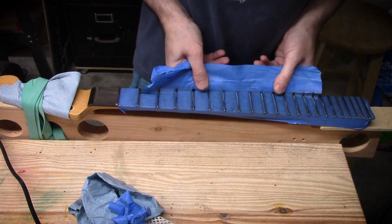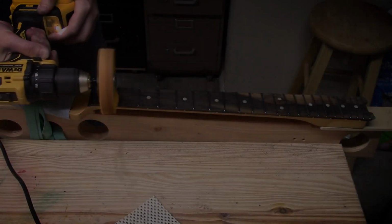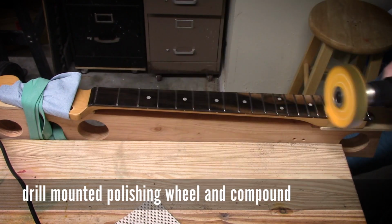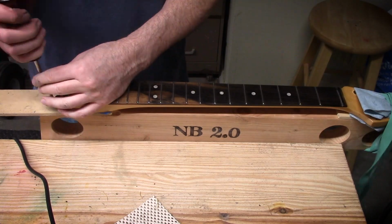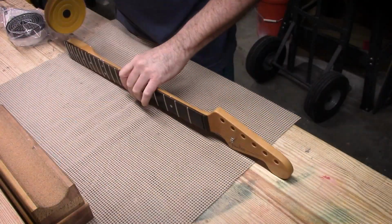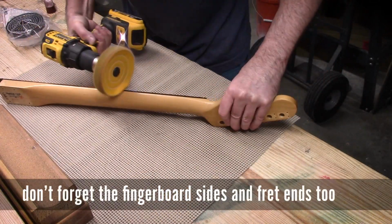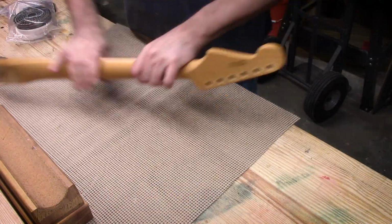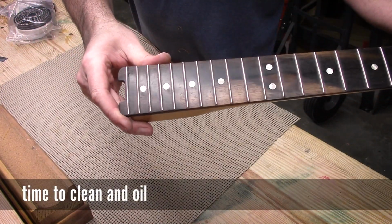Peeling off the protective tape, everything's looking pretty good. Moving on to a polishing wheel on a cordless drill. And I think I used some red rouge compound, a pretty mild polishing compound. Removing the neck from the neck beam, and it's ready for, okay, we're not ready for anything. A little more polishing. Yeah, now we're getting close. It's looking really good though. Got to clean it, make it look better than factory. Just needs a little cleaning now and some oil, and it'll be ready for rock and roll.